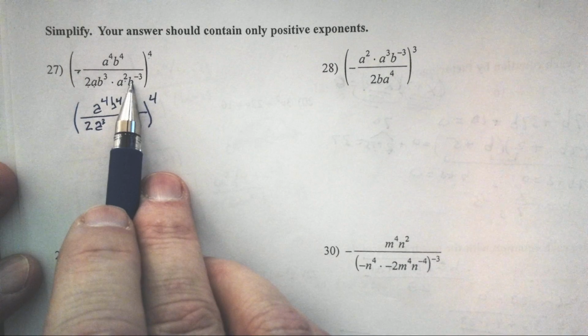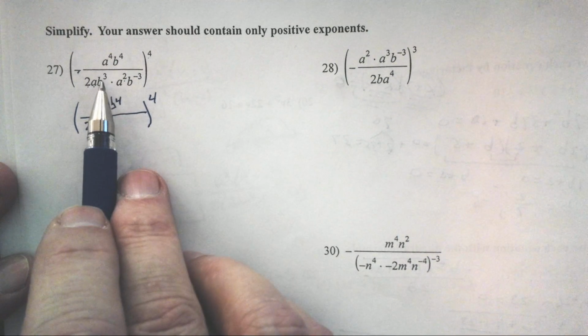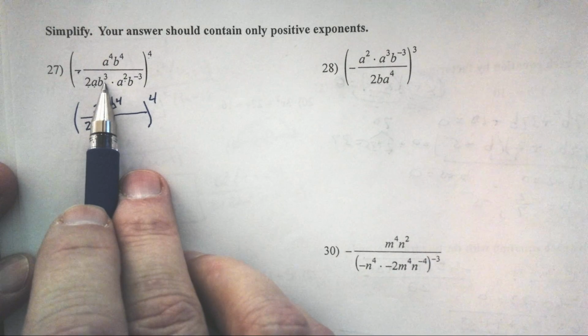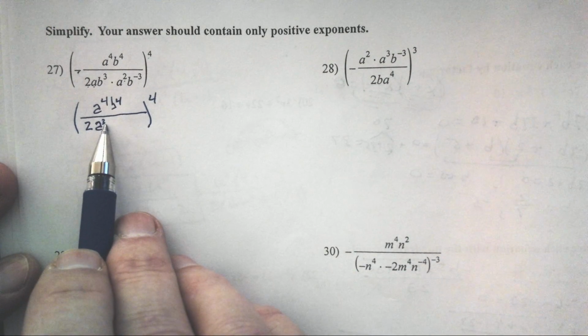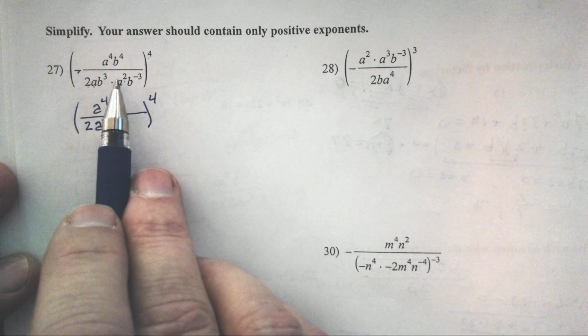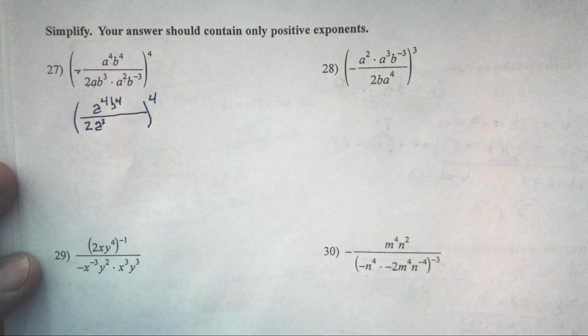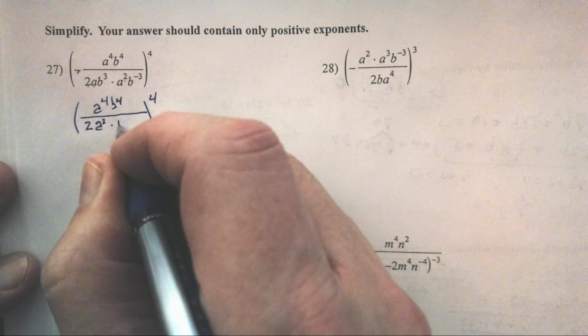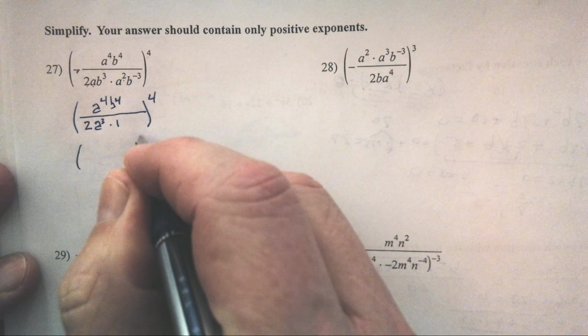Two options here. I could put this b to the negative third in the numerator, make it b to the third, which cancels this b to the third, or much like this a to the first, a to the second became a to the third, add the exponents, 1 and 2. I can add these exponents and I get b to the 0th. b to the 0th is 1. So this is just times 1.